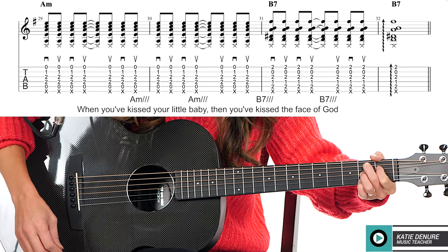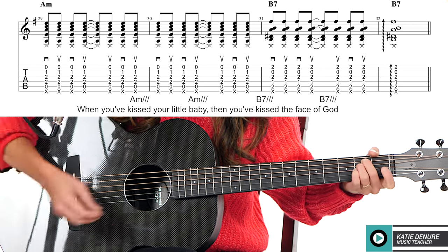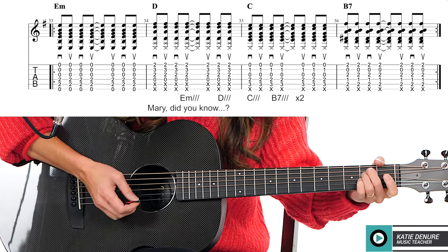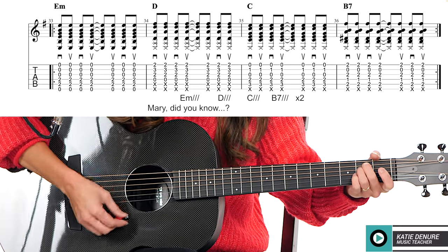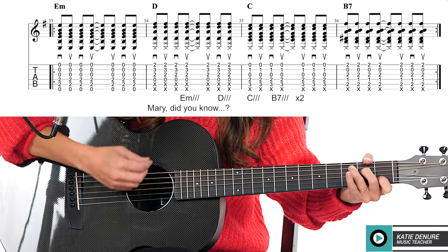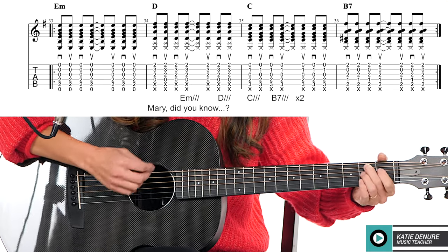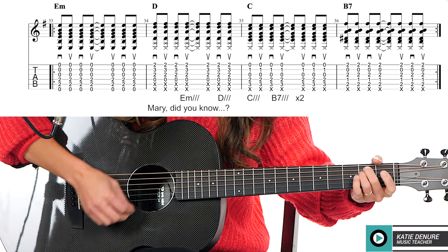U. Instrumental. Same chords as we had done for the beginning of verse 2, E minor. Here we go. Mary, did you know? D. C. B7. Oh, Mary, did you know?